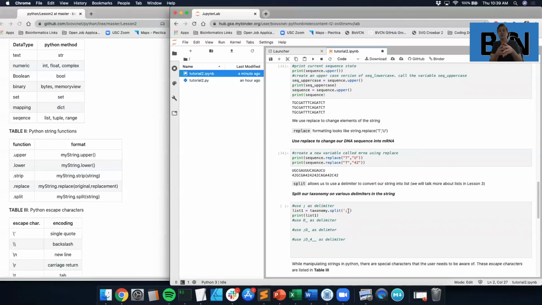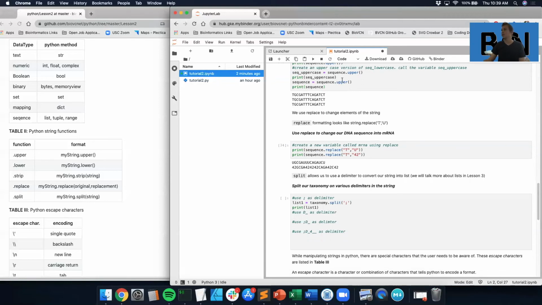So what's going to happen is it'll divide your string character based off of those elements, but it's going to put it into a list. We're not actually going to talk about lists today, just show you that this is what happens when you use split. We'll do that in a couple ways, and then we'll stop there for this part of the lesson and move on to our last little bit that we're going to talk about today.